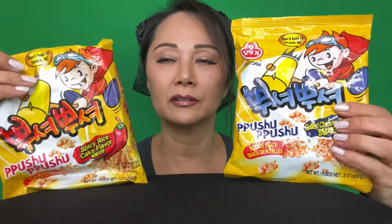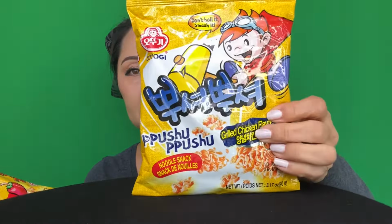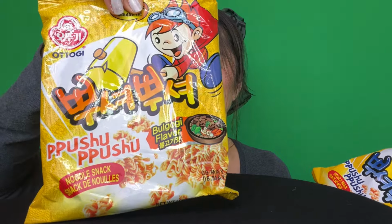Today is a non-cooking meal. I have here raw ramen noodles. These were meant to be eaten raw, okay? I have spicy rice cake flavor, grilled chicken flavor, and lastly, the famous Korean bulgogi flavor, Korean barbecue beef flavor. I'm not going to eat all of them, but I will taste these for you. And for my drink, I have something very unique.